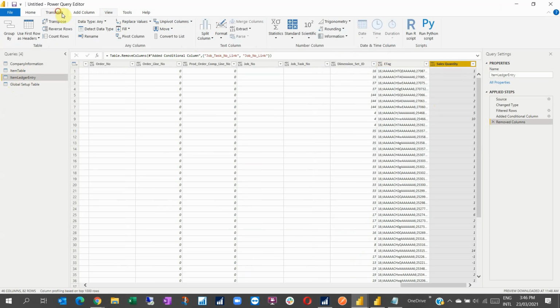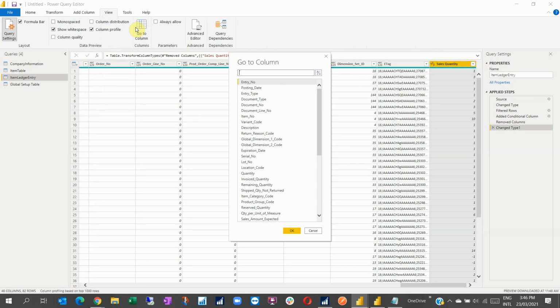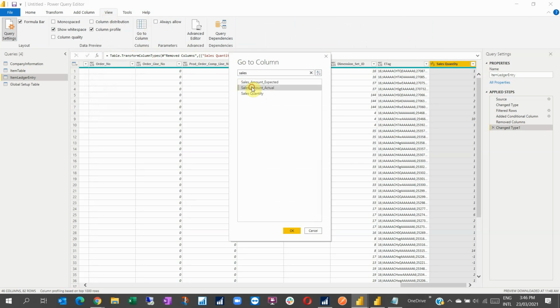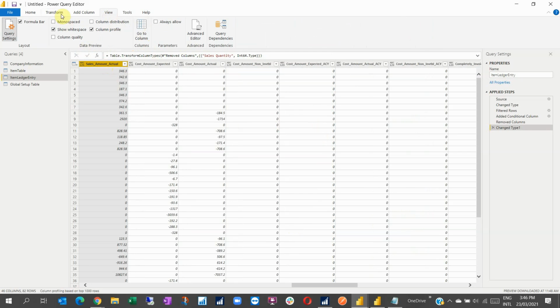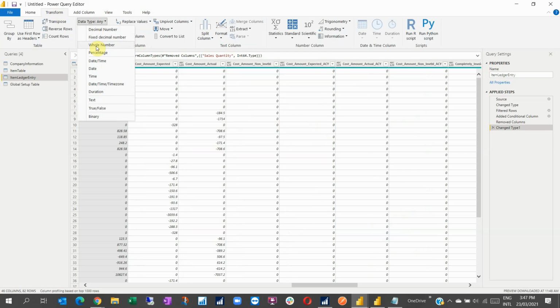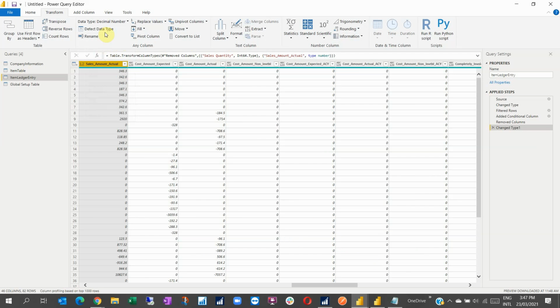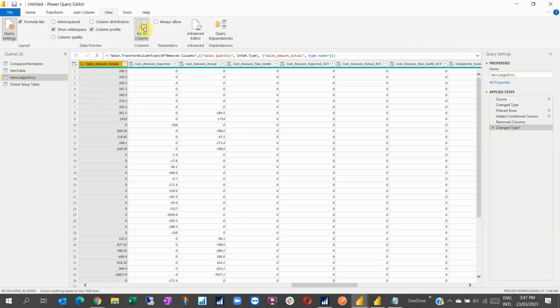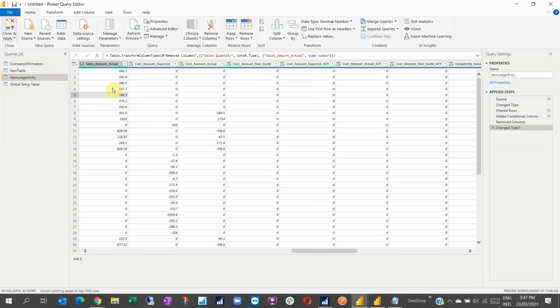I consider it as number, and I go also to sales amount, actual, here, and I put it as decimal. Okay, so I have the sales amount as decimal.